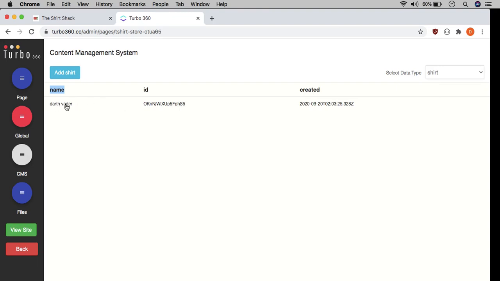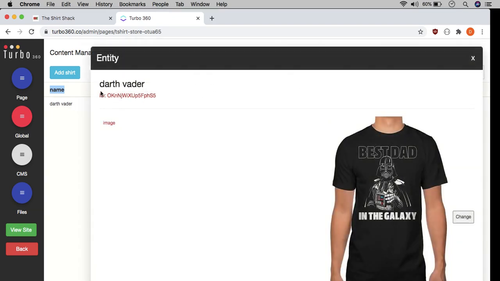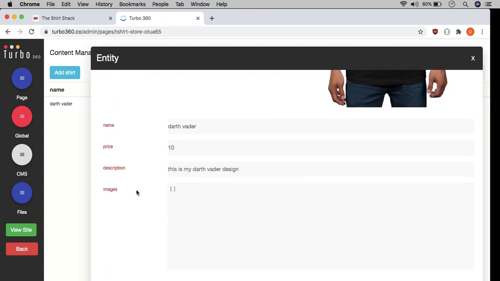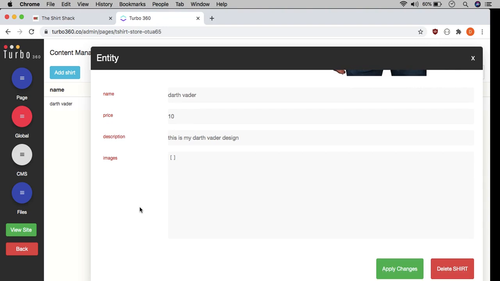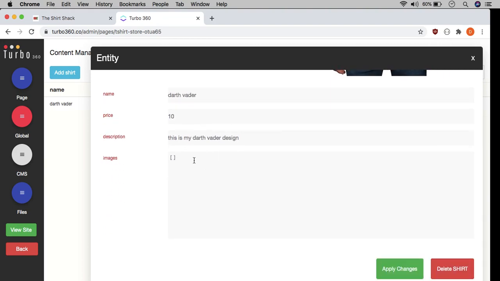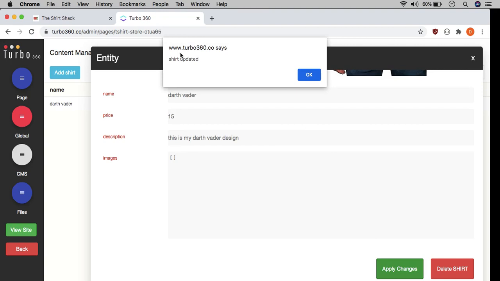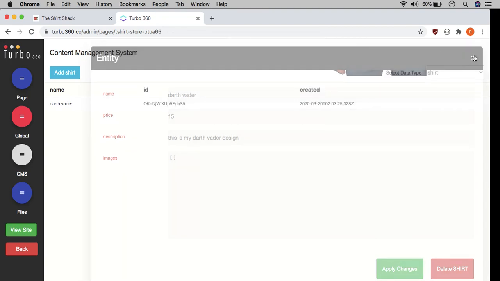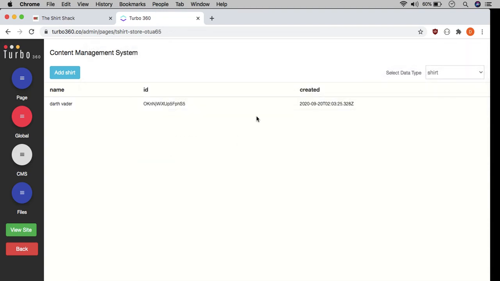So we can click on that, and then it will show the name over here, the unique identifier, and the slug value has disappeared because we don't actually want to change that. We want to keep that hidden as well as unique. So here is where the CMS is connected. Let's say we want to change the price. We can just change this to another value and then apply changes, and then it updates, and the CMS is now set to go.